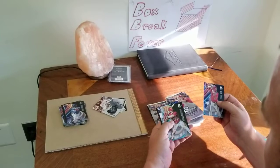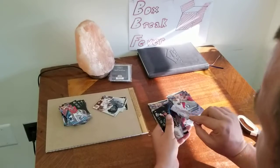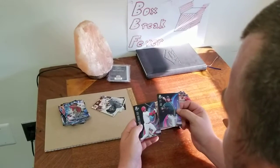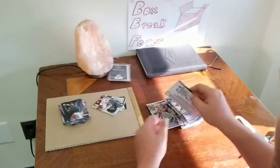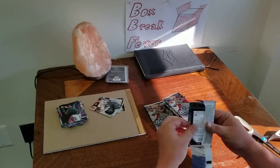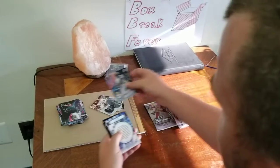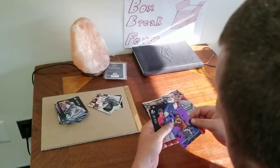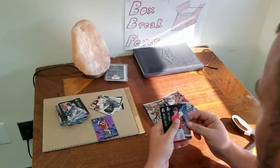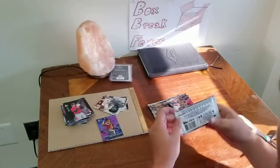Mike Trout, good man. Harrison Bader, John Dupleptier. Prismatic Prodigies — we got an AJ Pook and a Jose Garcia. Still no auto yet. Lorenzo Cain, Justin Verlander. We have a DJ Hall — oh, numbered! Prismatic Prodigies, numbered at 250. Very nice. Joey Wentz and Michael Kopech. So that's our first numbered card out of here.